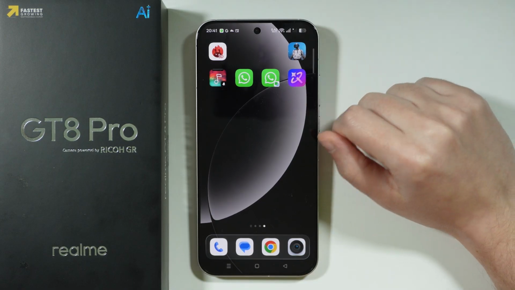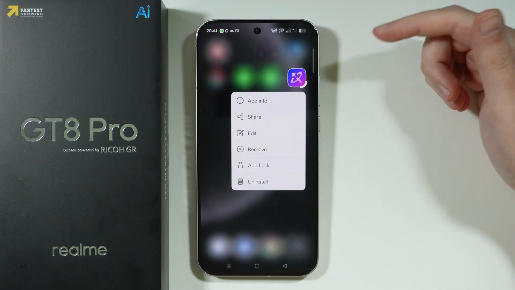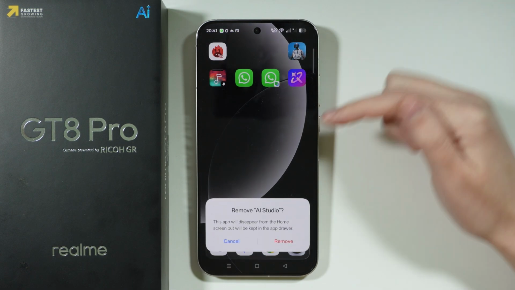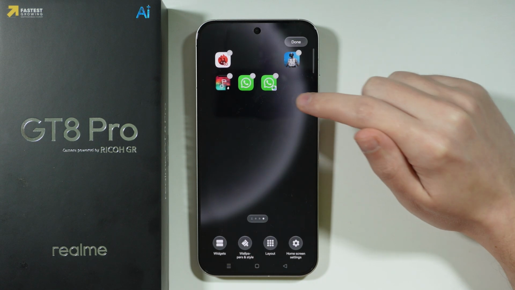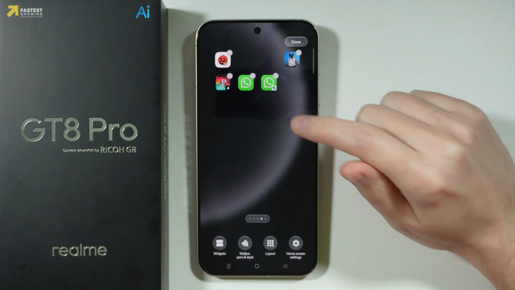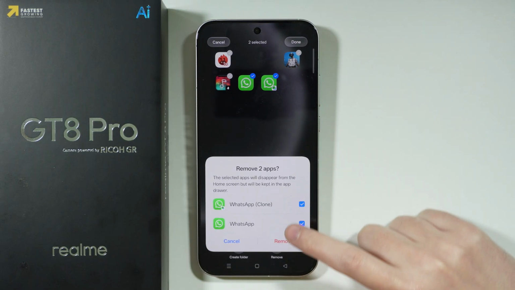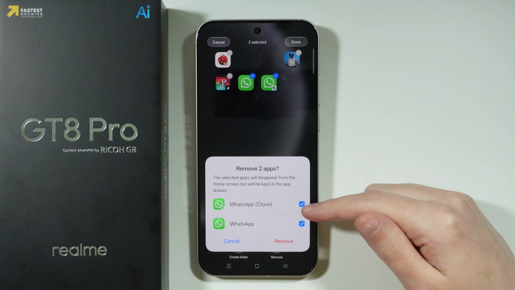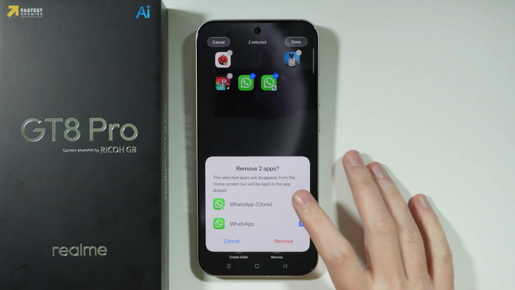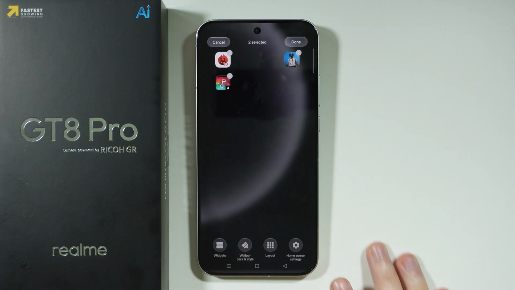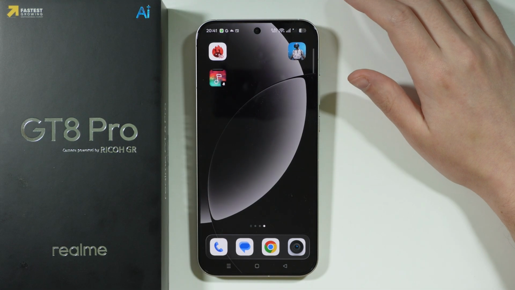If you want to remove an app from the home screen, you can press and hold your finger on the app, and then we have the remove option just like that. You can also press and hold your finger on an empty space on the home screen, and then you can select every app that you want to remove, and then at the bottom we have the remove option. We can find, of course, the confirmations. If you change your mind at the last second, then of course you can uncheck an app, and there we go, it is gone like that as well.